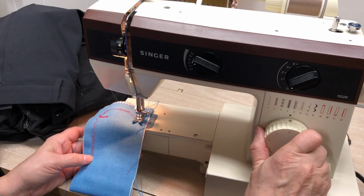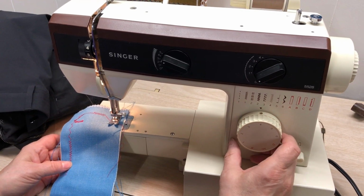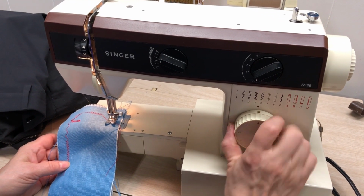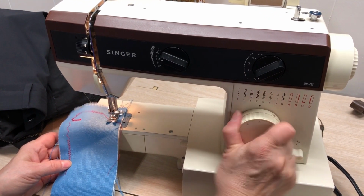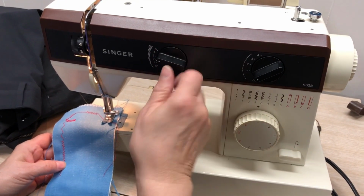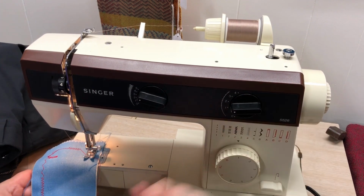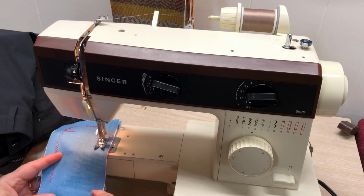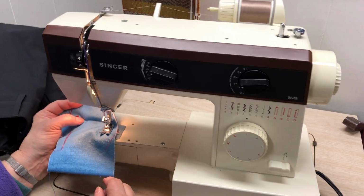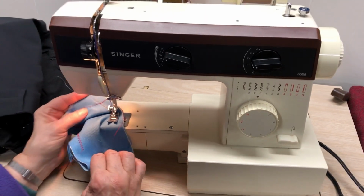So we're going to go to a regular zigzag, which is number 1. Number 1. And we're going to look at about fairly wide. That doesn't look too bad.